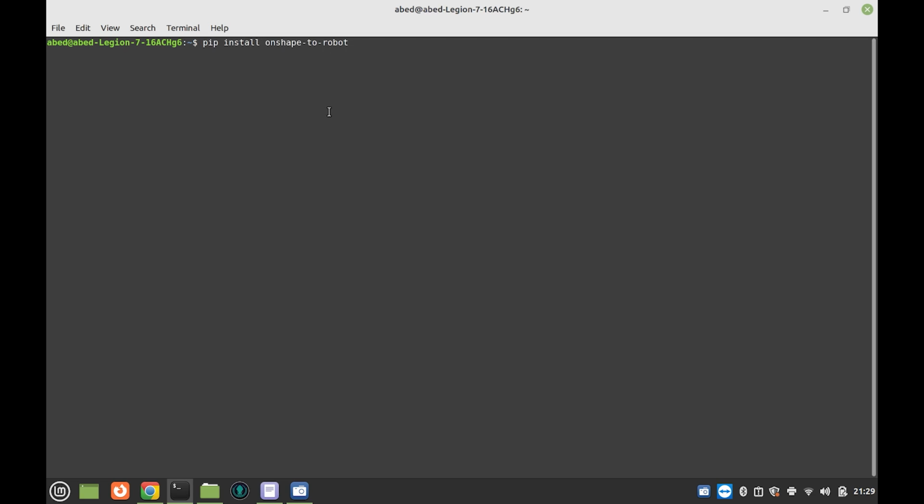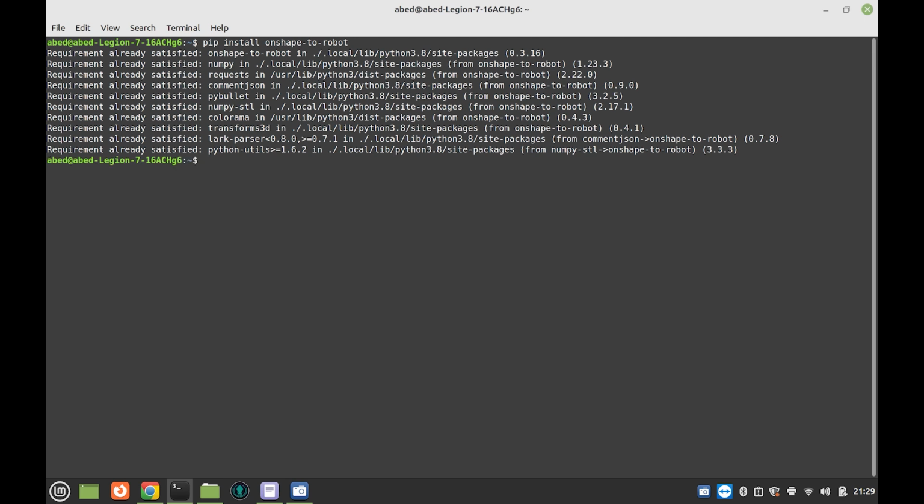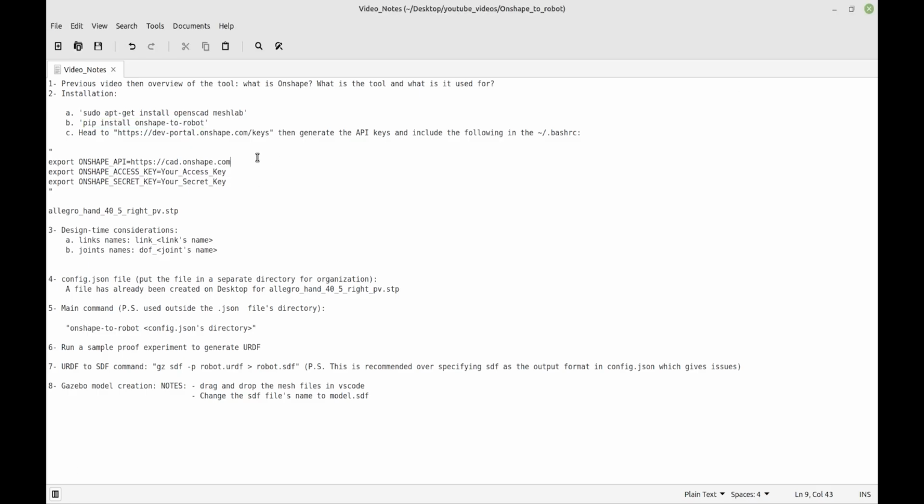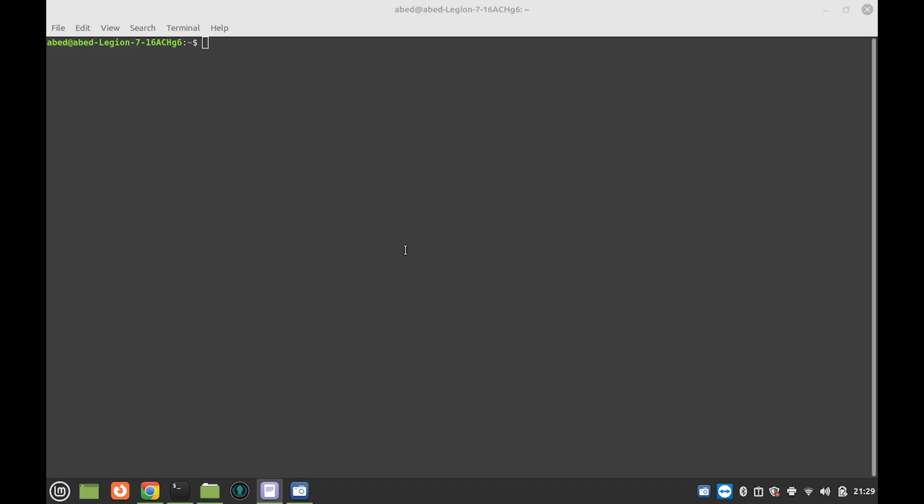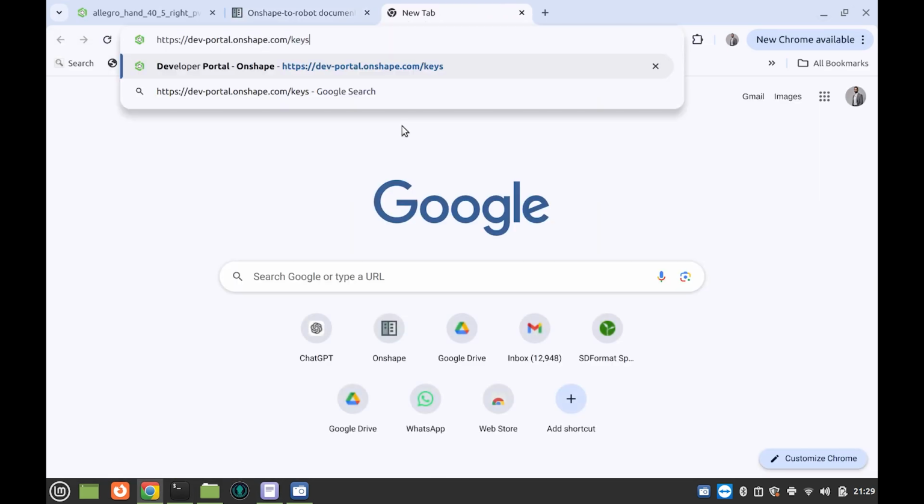Okay, so we're gonna use pip to install the Onshape-to-robot tool, and it has also been installed already, but I just wanted to show you the commands, and they are included in the documentation as I mentioned before.